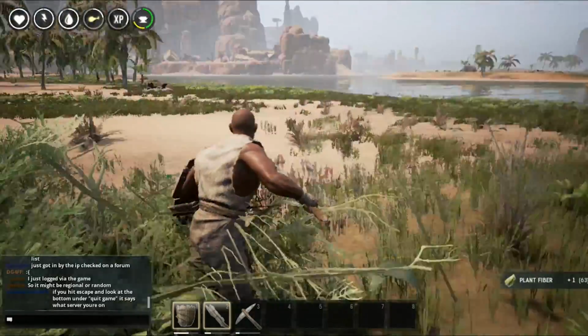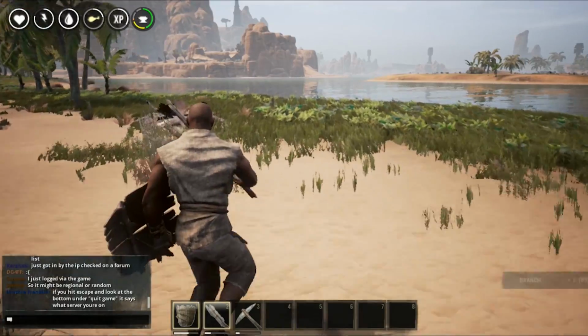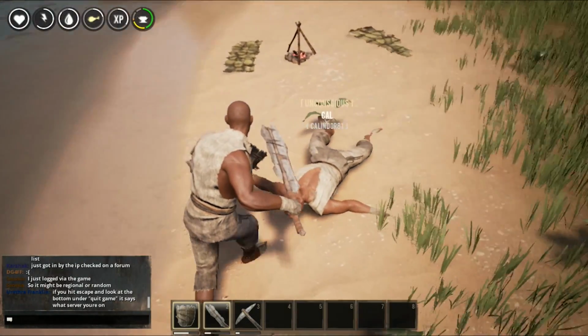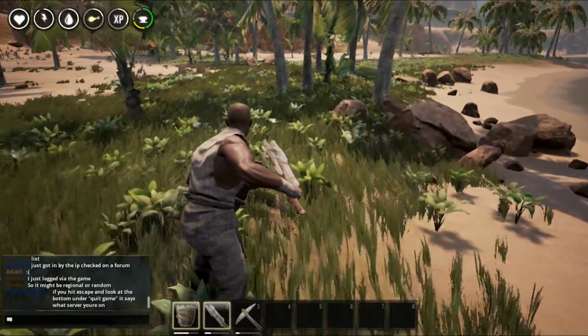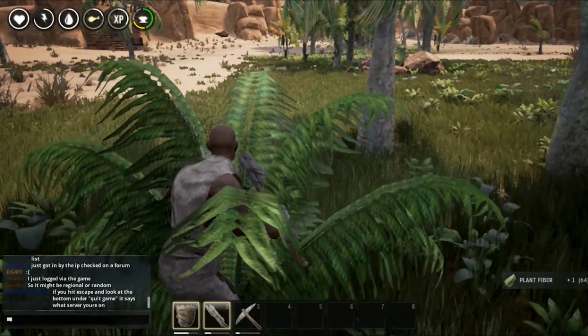All right. So somebody obviously over there is cutting stuff down. This is a PvE server though, so it's fine. But really, that's all I wanted to really show you. Oh, what happened to him? Nah, I'm not gonna do that. He's unconscious. I thought maybe it might be like an NPC or something like that.